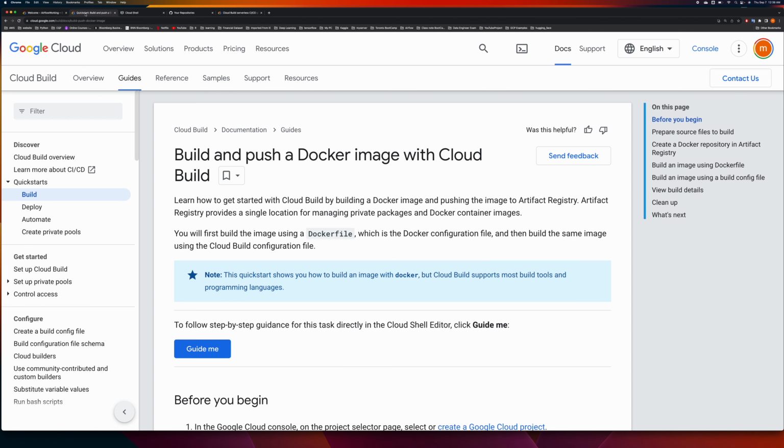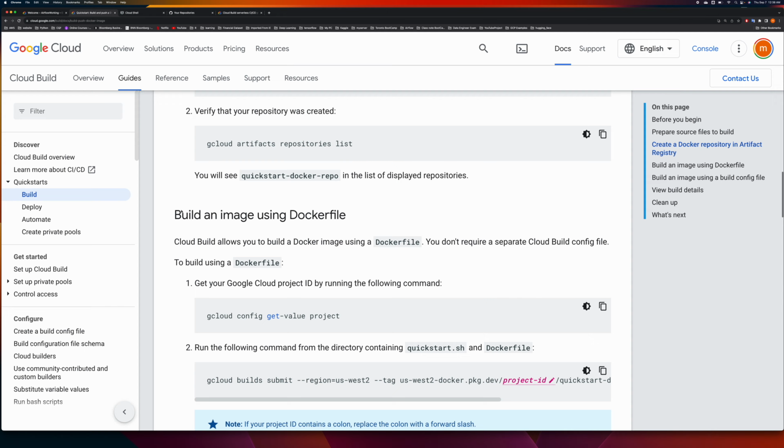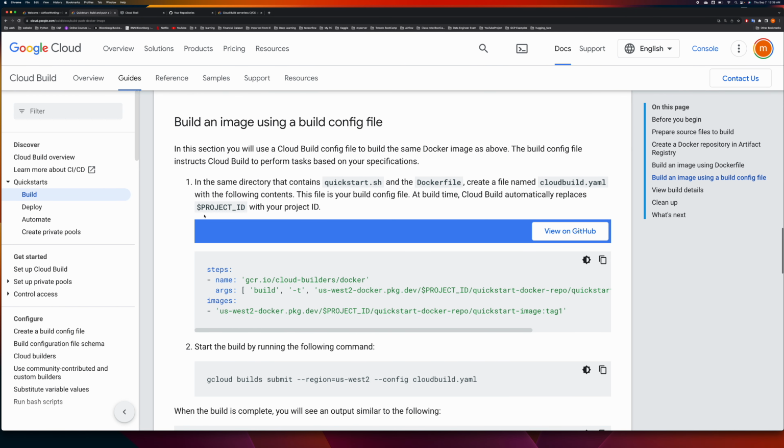In this video, first of all, I'm going to do a small build part, and then using the config method I'm going to do a Cloud Build. Then I'm also going to automate using GitHub to automatically deploy a web app using Cloud Build, so that the whole CI/CD pipeline is shown here. I will be showing how the whole CI/CD pipeline will work.